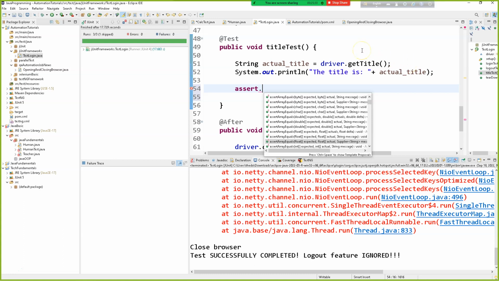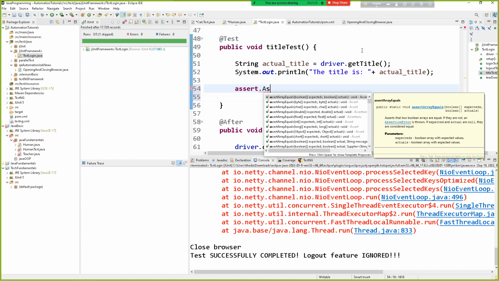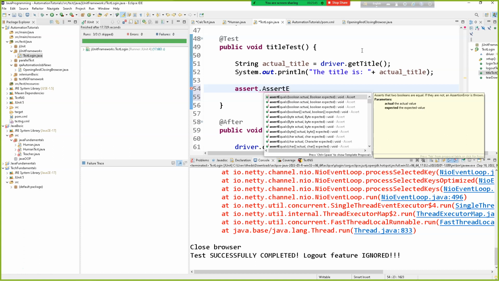There are variants: boolean actual, boolean expected; another one is assertEquals with actual and expected.